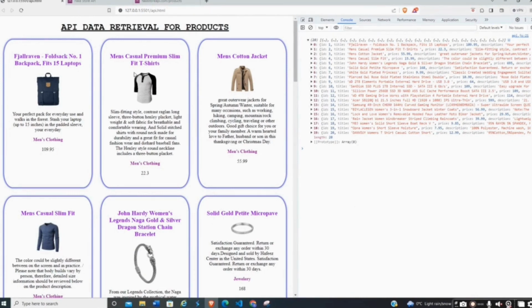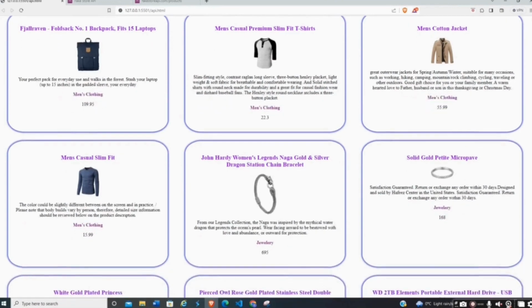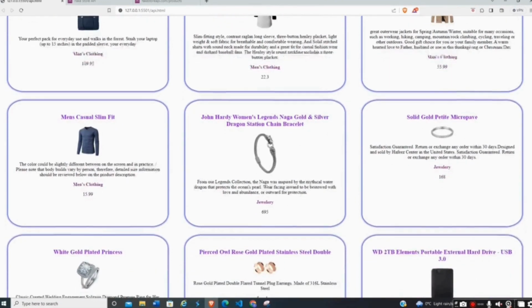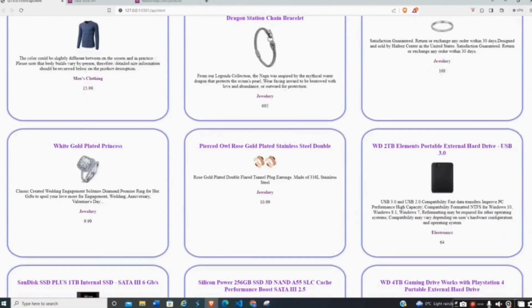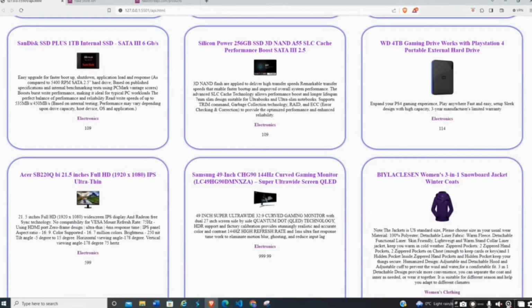And on our web page, we can also see the data mapped. We can see the images, the title, the price, and so yeah, we have all of our data mapped.